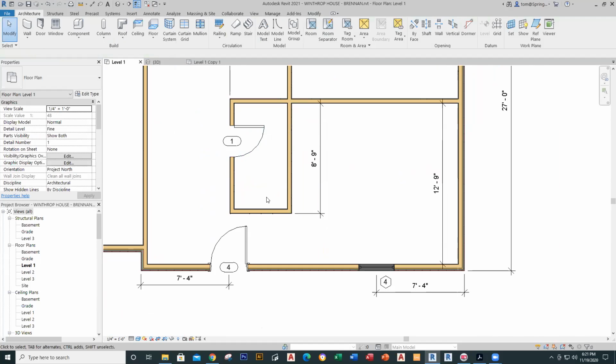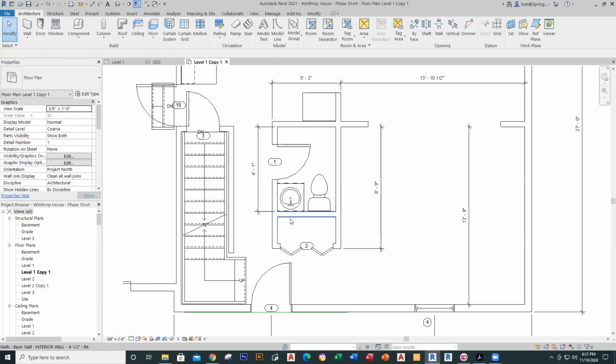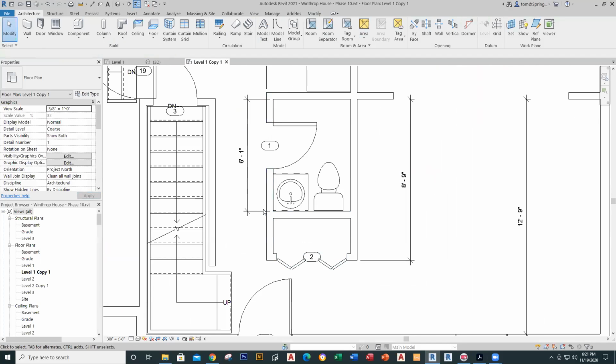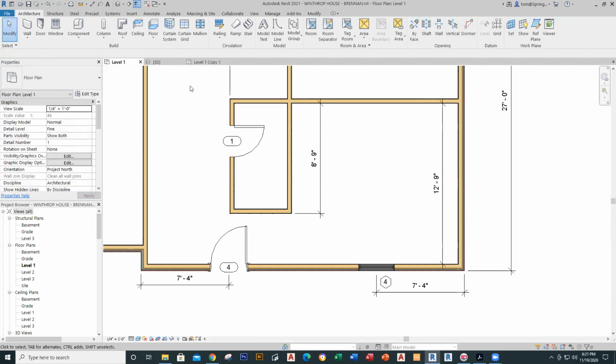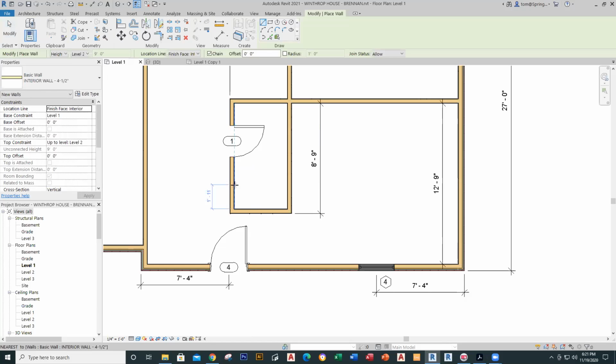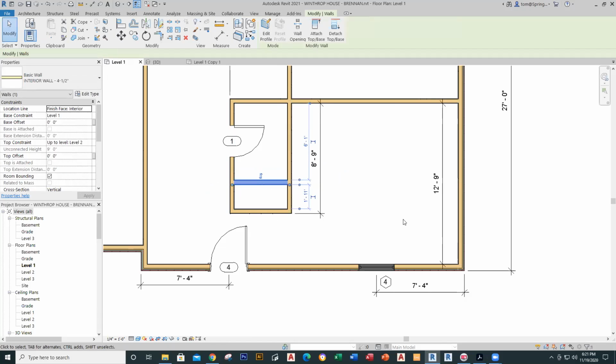The next thing is that this bathroom actually has a depth, and that's 6'1" from the inside to the inside. So I'm going to put in another wall to separate those, 6'1" to 6'1". Again, this is just how you would do these. I'll go to wall, architectural. I'm going to just eyeball it from here to here, and then let's see how we did. Is it 6'1"? Yeah, I got lucky. Look at that. So I'll go ahead and save that. Boom, and we're good to go.